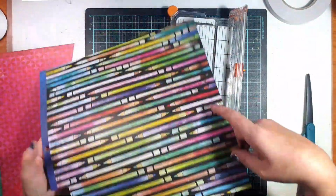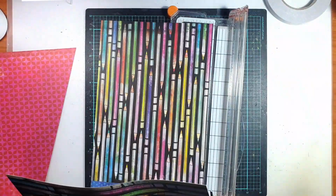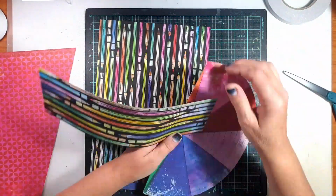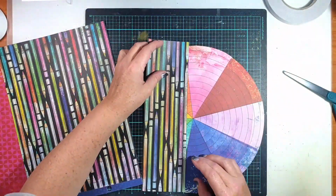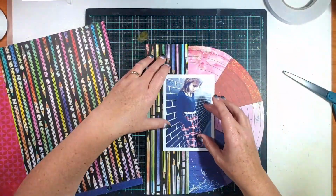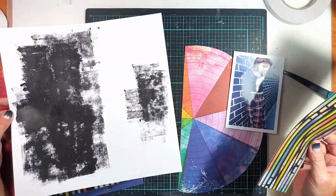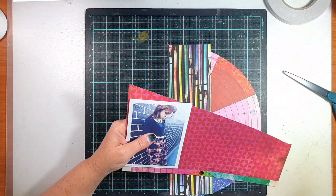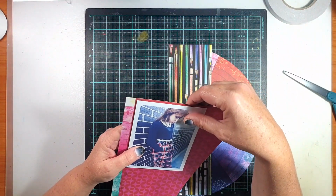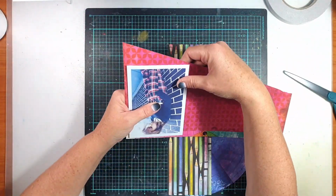Okay, so what else am I working with? I also have this bold patterned paper, which is also from Vicki Boutin's colour study collection. Pretty much everything that you are going to see me use today, well, probably 90% of it, is from the Vicki Boutin colour study collection. And there are a couple of other bits and pieces that I will let you know what they are when I get to them. Okay. So we've got a couple of really bold pattern papers, and that's one of the things that I really love about Vicki's collection: they are bright, they are bold, and they are a lot of fun.